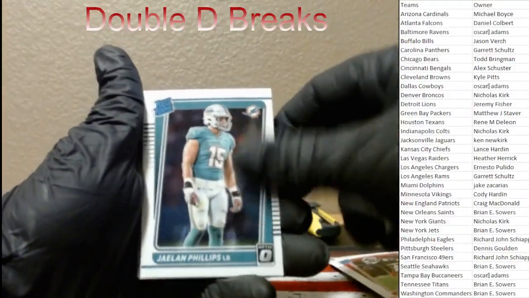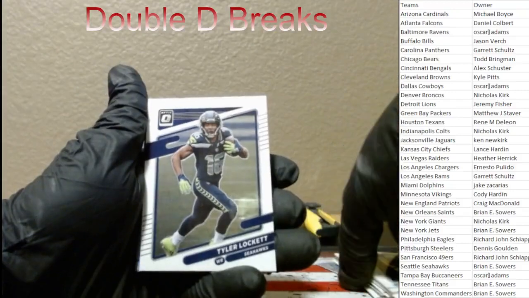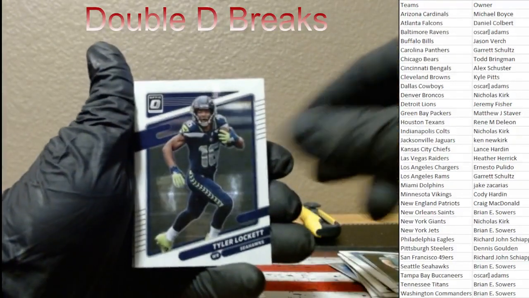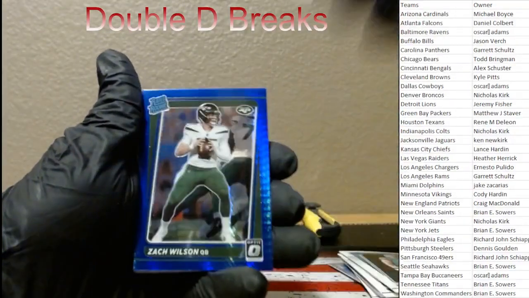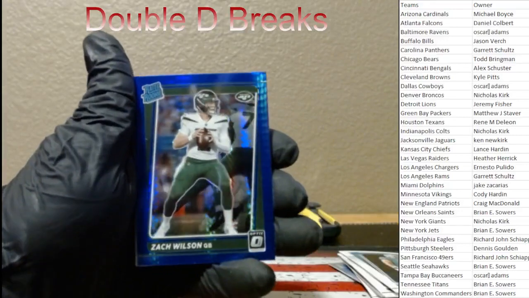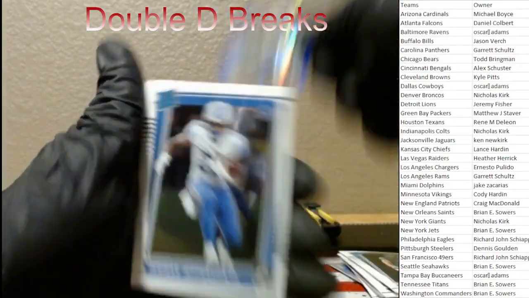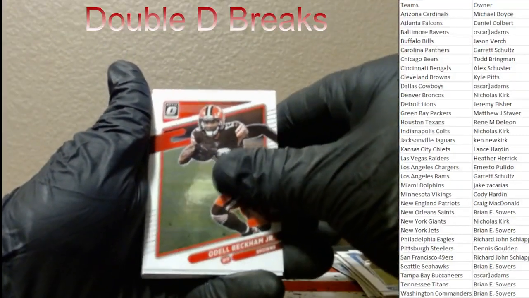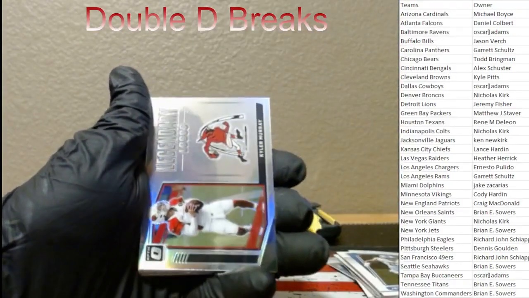The other Jalen Phillips. Jeez, what card is bowed that much over here? Jeez. All right, Tyler Lockett. Adam Thielen. Rated rookie. There we go. Zach Wilson for the Jets. Going out to Brian again. And then we got Jamar Jefferson. OBJ. The Honey Badger. We got a, there you go.